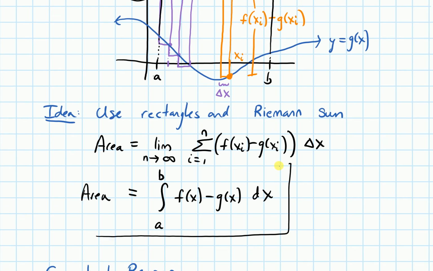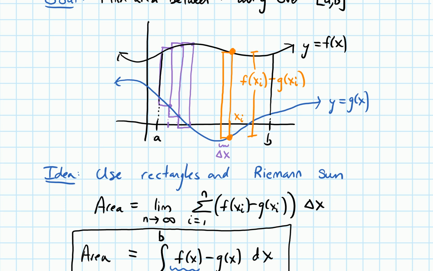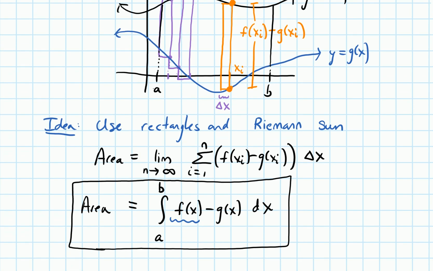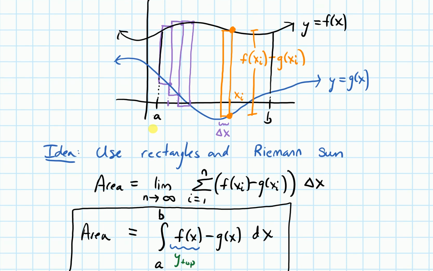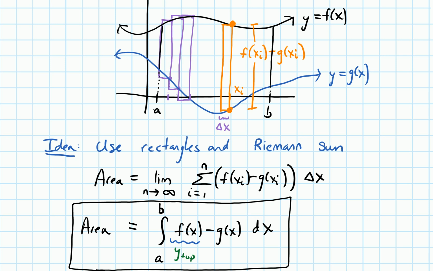So we've seen this before when we wrote out a limit of Riemann sum, and we defined what a definite integral was. Okay, so there's some notation I'm going to be using to talk about f of x and g of x when we do examples. I'm going to be calling f of x in this picture the top function. So I'm going to call f of x y sub top sometimes, because it'll usually be in the form y equals some expression in terms of x. And g of x, I'll call this y sub bottom. It is the bottom function in this picture. All right, and this is our formula for the area between these two curves over the interval from a to b.